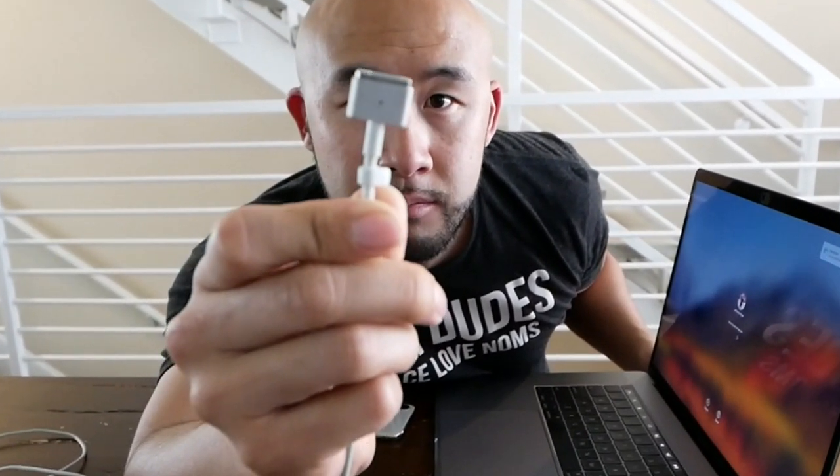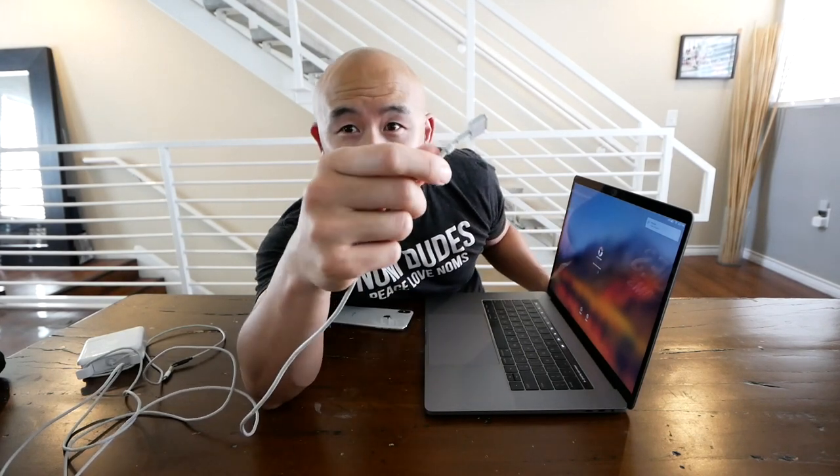I bit the bullet — I've been saving for a while — and I went ahead and got the new 15-inch MacBook Pro. As far as video editing and things like shooting in 4K, this has been an awesome pickup. A few things I don't like right off the bat: the old school MacBooks used to have this dope magnet adapter charger — the MagSafe — and you could kick it and it wouldn't toss the whole laptop off the desk.